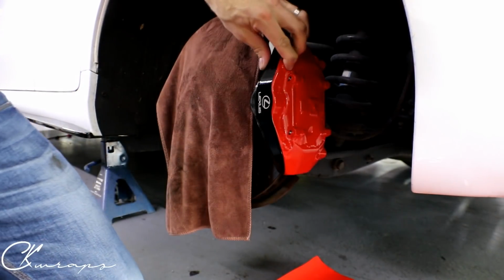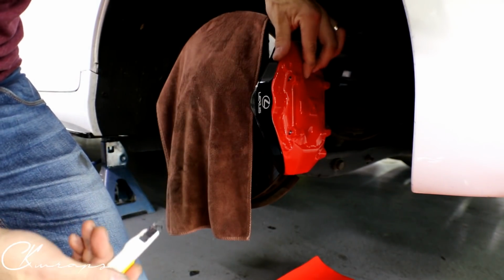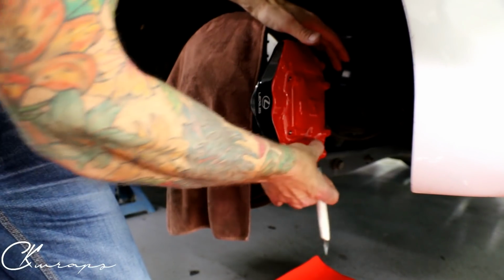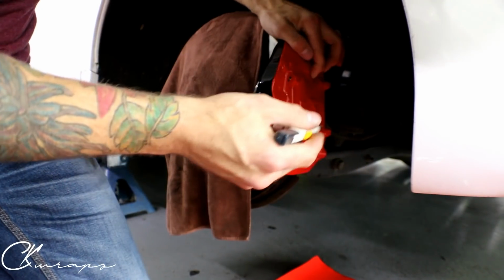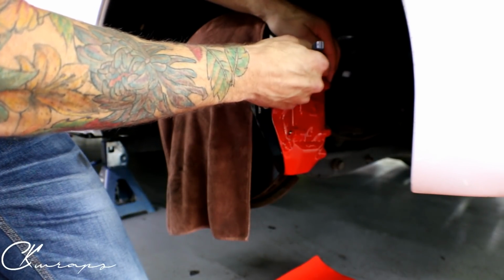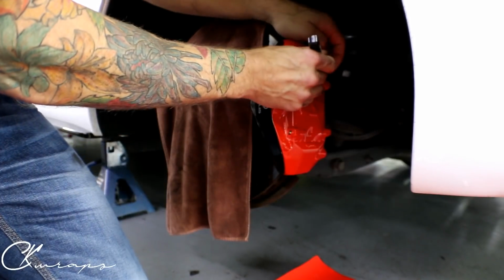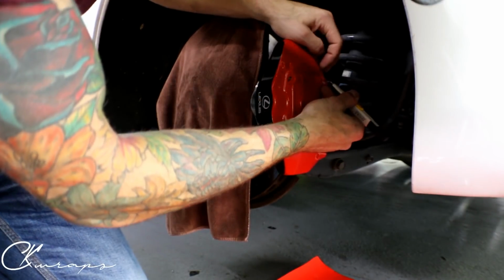All right, so we're looking good. Let's cut out this section here after we kind of smooth it down a little bit more. Get the Brembo covered and all that fun stuff, because there's actually writing here and here on the top and bottom. So we want to run this as straight as we can. It's difficult with brake pads in the way, and clips and all kinds of other weird things. So that's kind of why my blade has dulled out a bit on me.